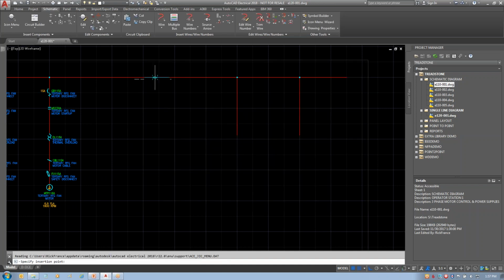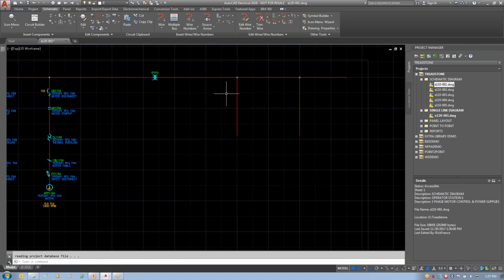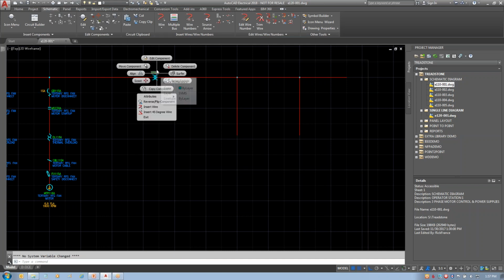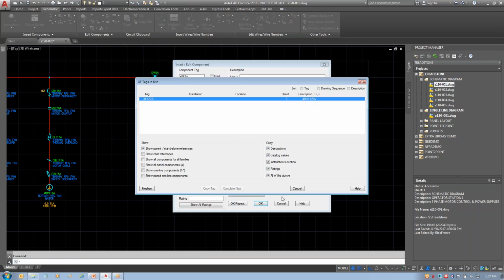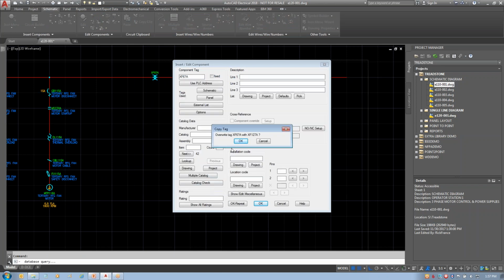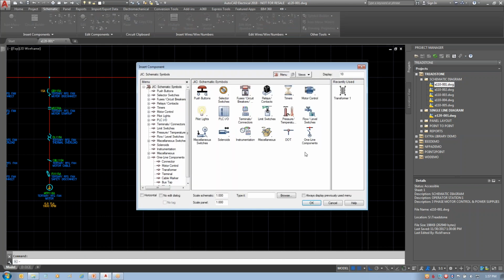I'm just going to stick one up here. All right, so now we're ready for, what I didn't do was connect it up. So I'm going to go ahead and go back up to Edit Component, Schematic. There's my transformer. Same thing, copy tag. So it's still connecting these up the exact same way. The only difference is I'm doing it while I work here.